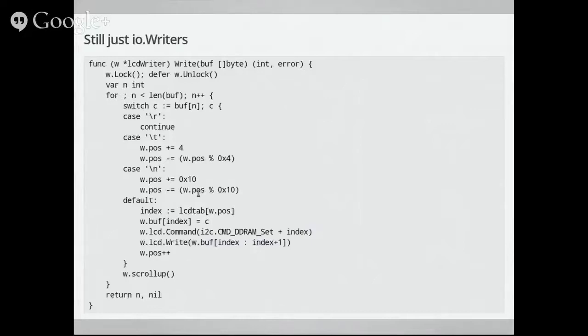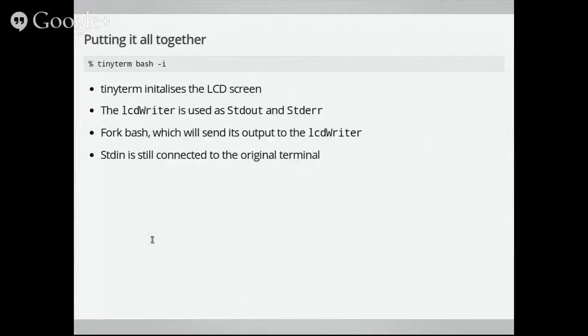This is just showing the write method. It's a little more complicated than just take the byte in and shove it down the wire, because we have to deal with this being actually a two-dimensional screen. It's not just a stream of bytes. So there are things like handle tab properly, make a new line, move down a line, and then move back to the start of the line. And this is kind of the default case for just a normal character, where I have to map between a linear position and the actual memory address of the LCD, because the memory layout of the LCD is crazy.